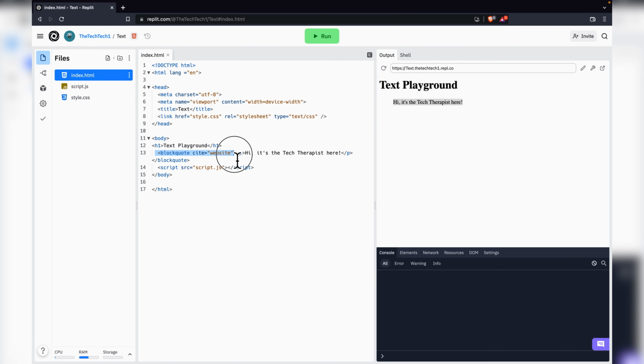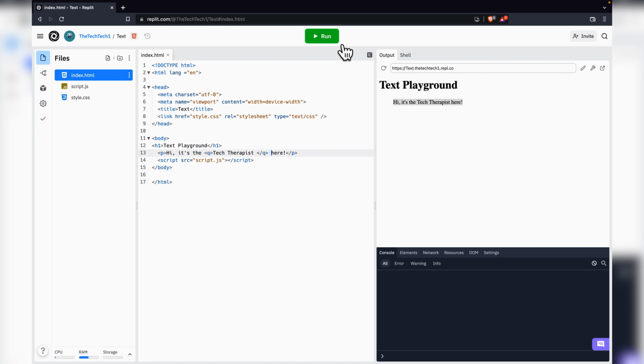Alright, let me just quickly get rid of those. If you want to do something in the paragraph, say I want to quote the tech therapist, so I'll just type in that, and I put that in there.